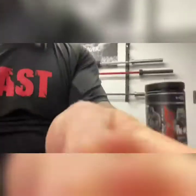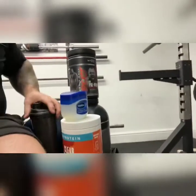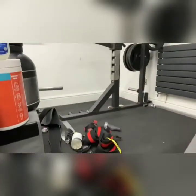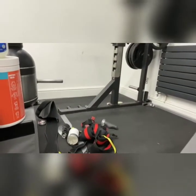Anything else? Any weird and wonderful things at the bottom of my gym bag? No, that is it. So, those are my bare necessities. Good amount of protein. We've got the vitamins, ZMAs, golf ball, wrist wrap supports, chalk, and a protein shaker. And don't forget the Vaseline.